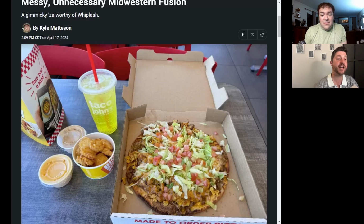This is not your standard quote unquote Mexican pizza. Although a Mexican pizza could be a pizza style, now that I'm thinking about it, a tortilla pizza with taco ingredients. So this isn't a tostada with stuff on it. That looks like a real pizza. Exactly what I was getting at. And I'm curious, right?